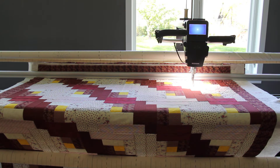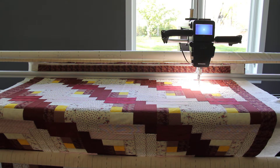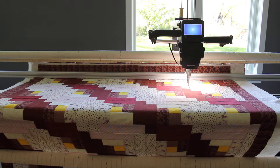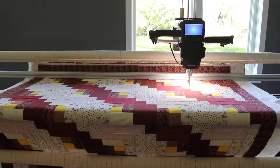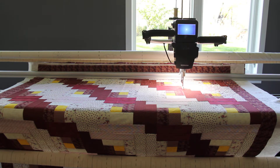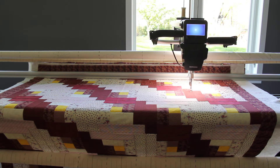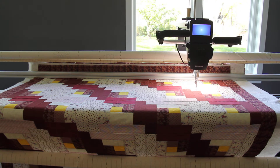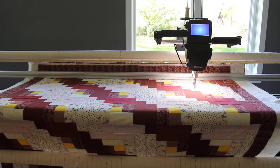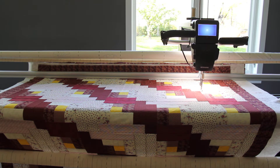I started an inch and a half from the top and the bottom, then brought that down to three quarters of an inch. This is a small quilt, so right now it's three quarters of an inch at the top and about an inch and a quarter at the bottom. That little extra half inch is going to get used up in the quilting, so when we get to that point we'll check to make sure we have three quarters of an inch left at the bottom after the design is dropped. If not, we'll make our adjustments in the last two rows.